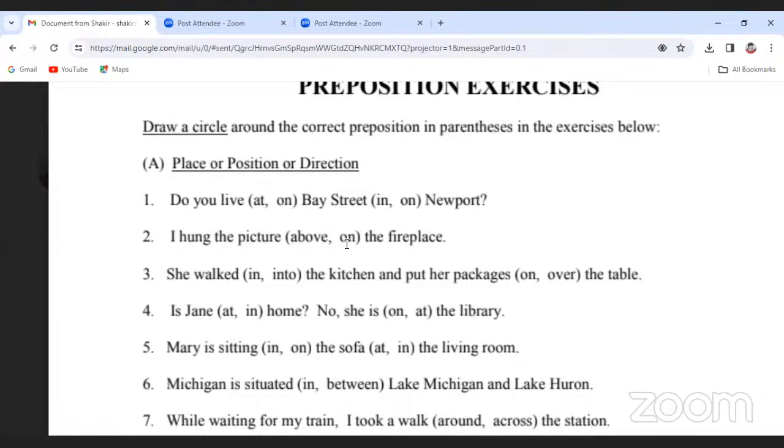Okay. So these are prepositions. Prepositions based on position or direction. I would like all of you to have a look at the screen. If you have a notebook, you can write down answers somewhere. There are 7 sentences in front of you for now. Just go through them, and once I ask, we will discuss the answers or clear our doubts. As we move forward, the levels of prepositions will get tougher. This is just a basic exercise to brush up on prepositions.